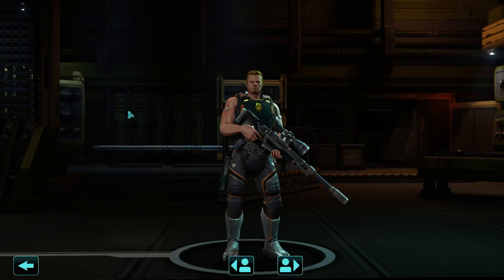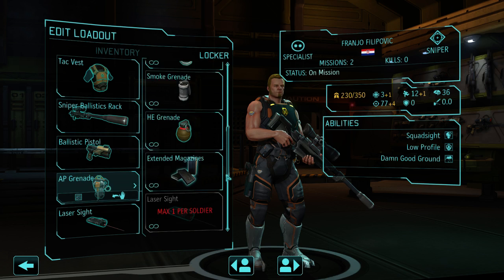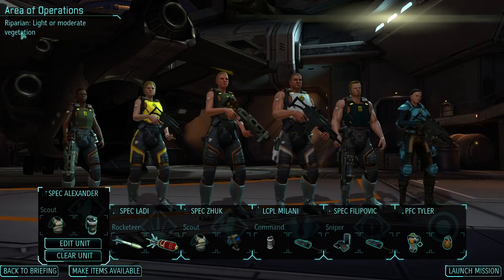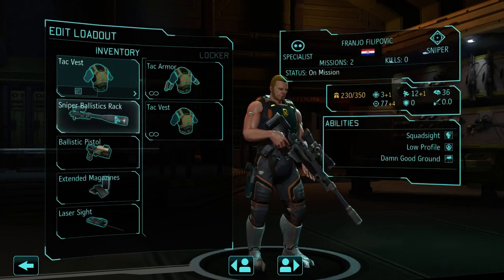Alright, did we get him? Oh, we didn't equip him. We can go with extended magazines and laser sight. Anything to keep him good. What mission is this? Repairing light or moderate vegetation. We're probably not going to get to the high ground.